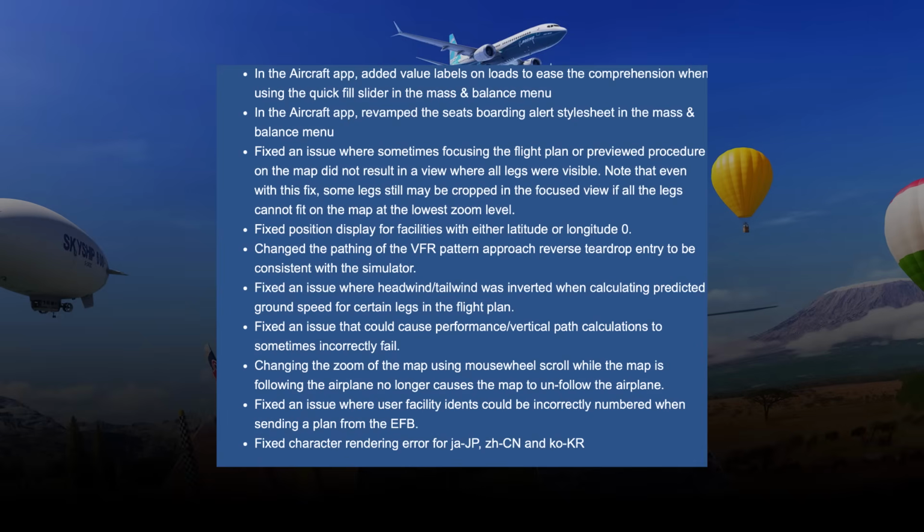Fixed an issue where headwind tailwind was inverted when calculating predicted ground speed for certain legs in the flight plan. Fix an issue that could cause performance vertical path calculations to sometimes incorrectly fail. Changing the zoom of the map using mouse wheel scroll while the map is following the airplane will no longer cause the map to unfollow the airplane. Fixed an issue where user facility idents could be incorrectly numbered when sending a plan from the EFB.